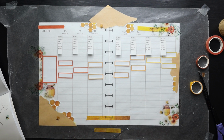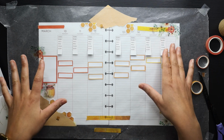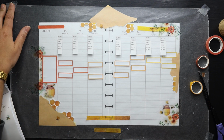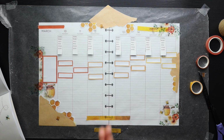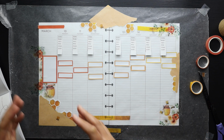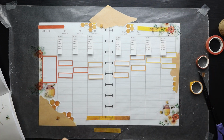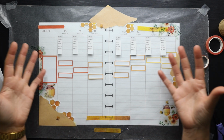There is such a thing as leaving space for the eye to enjoy the decor around your spread. So just keep that in mind so you don't go overboard with decor and fill every little nook and cranny, unless that's what you're going for. There are spreads that I really love that do that. But for the most part, white space is your friend so people can appreciate, and you can appreciate, the clusters and the elements that you've created and put together on your spread. It gives a chance for the eye to wander and enjoy versus feeling overwhelmed.